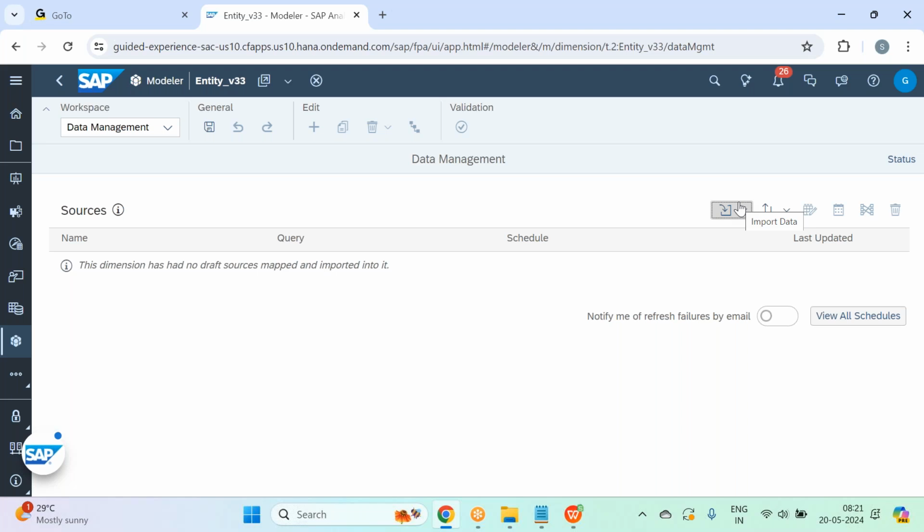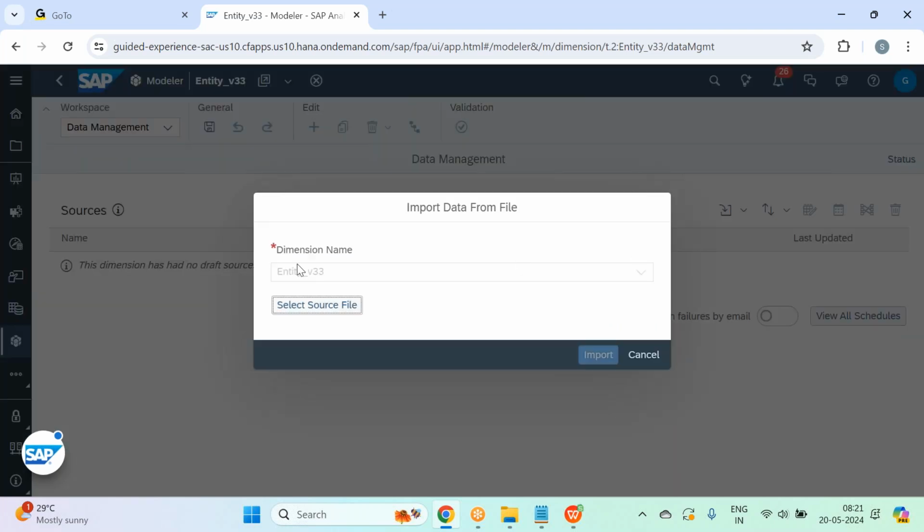If it is from a file, I can load only once. So that's the only difference. Else, everything is the same. So I'll do it from file, but I'll try to fix this Google Sheet thing also.